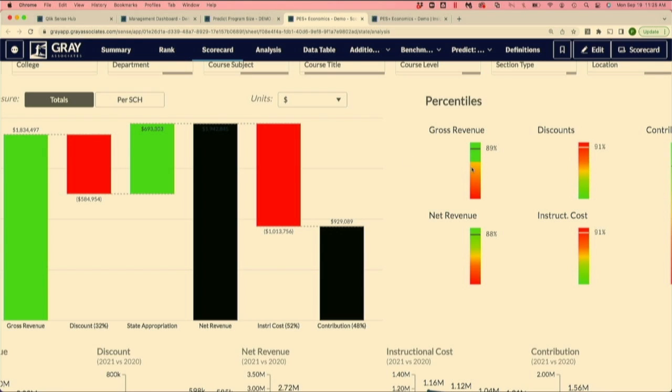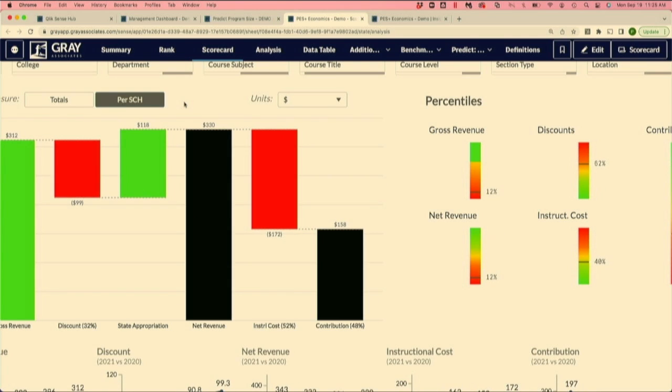But when you're looking at totals, it's really just sizing up the volume, so we know accounting's a large program. But that's where having the ability throughout these systems, when you're doing comparisons, looking at things per student credit hour can be very helpful. That's how we do it when we look at external benchmarks, but even internally, it gives you a much better sense and a much more normalized way of looking at it to see how does my cost per student credit hour for accounting compare to our other programs.